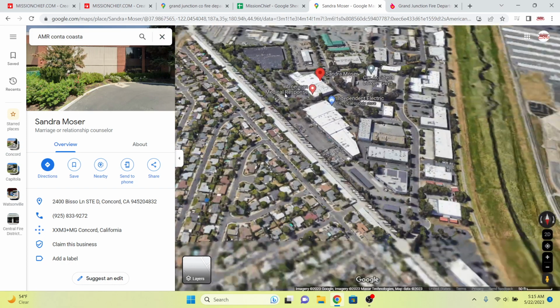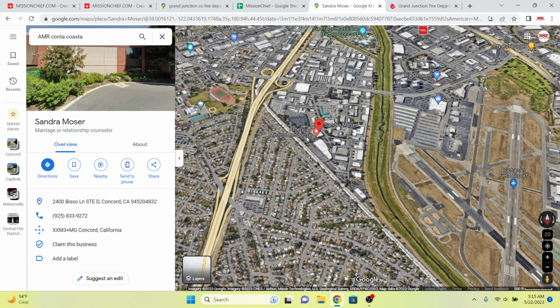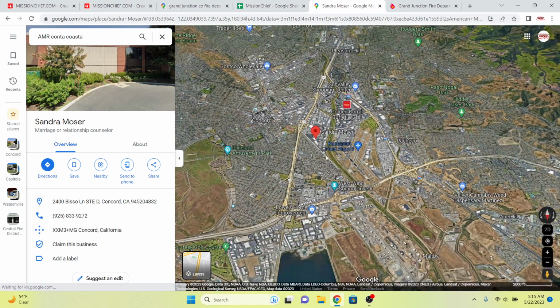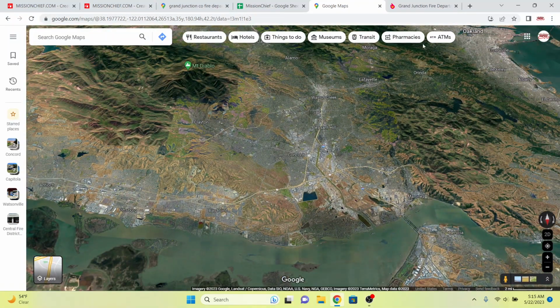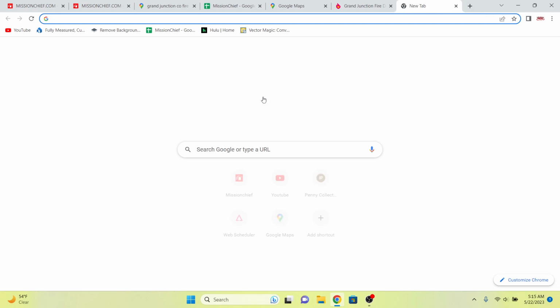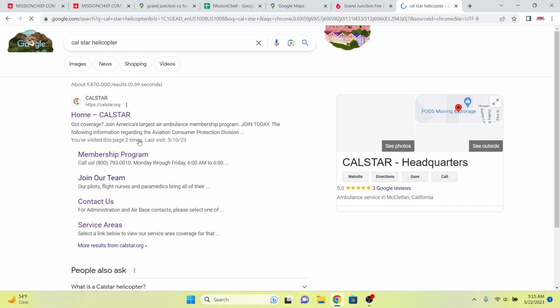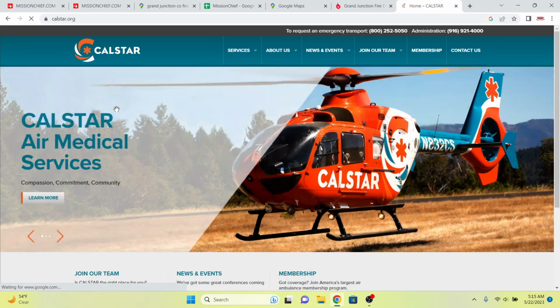So in California we have CalStar. Like I said, I'm not from California, but they have CalStar here. They also have REACH, a whole abundance of different providers. But here's what we're gonna do. We're gonna look up CalStar helicopter. This will bring us to their main page here, and CalStar is like a conglomerate of different EMS providers in here.